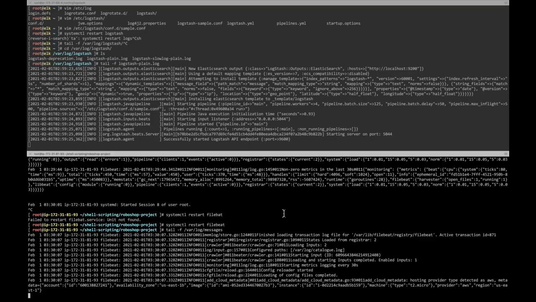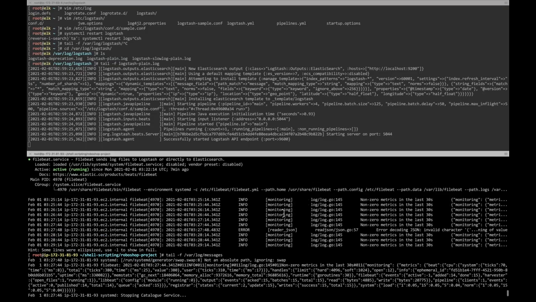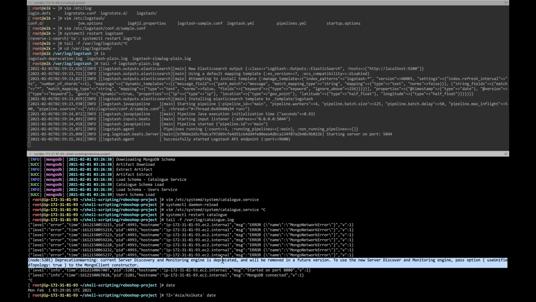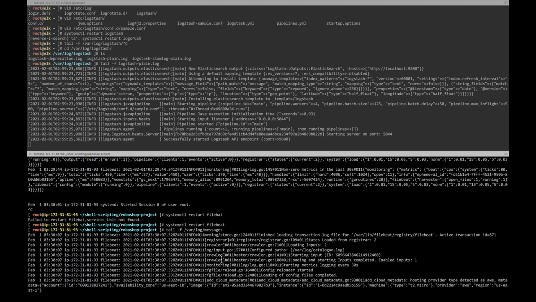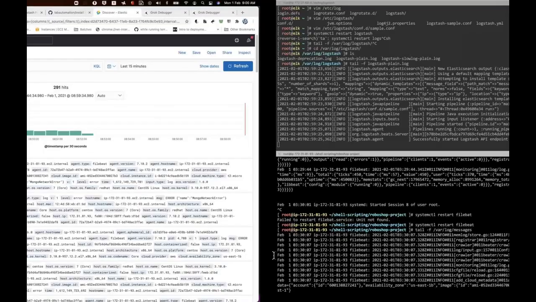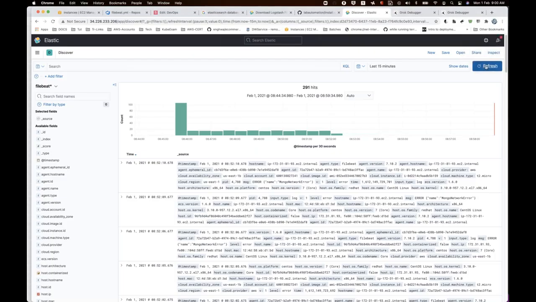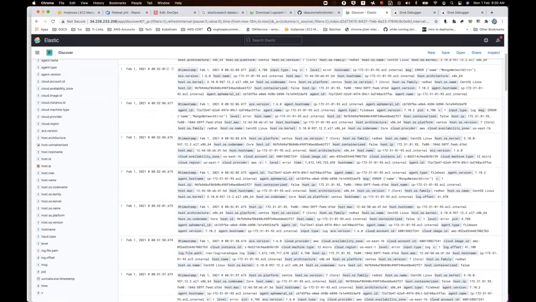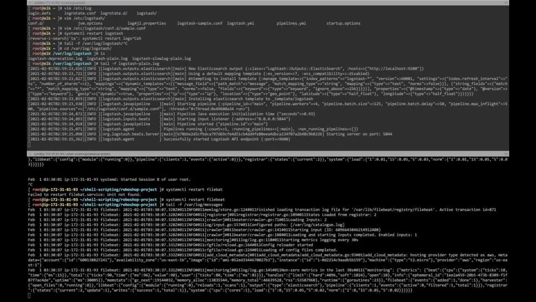Here in this catalog log, there is some log line which is coming up here. So deprecated warning, current server discovery, undefined topology true to the MongoDB connect. Something you're getting. So due to that, it's actually throwing some error. That's okay. Due to that, you're not getting any lines. That's bad.